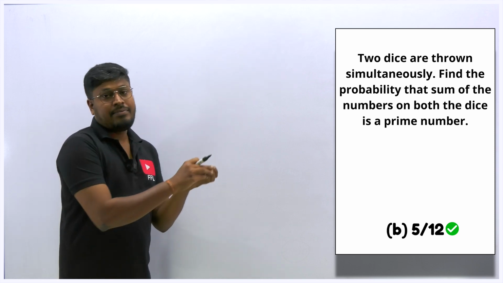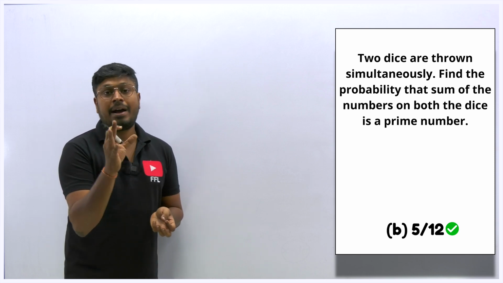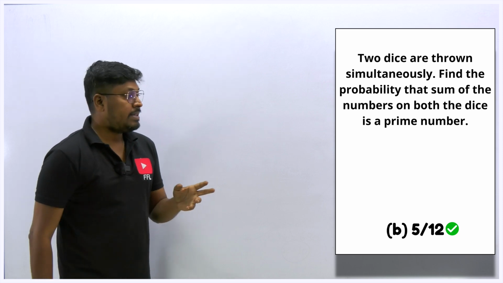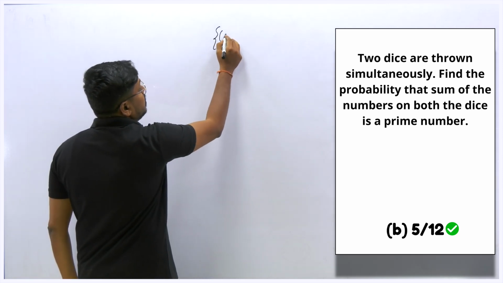And while teaching itself, I have told you 2 dice are thrown, 3 dice are thrown. Similarly, 52 pack of cards. So that is most important, and then based upon coins. So here their question is based upon dice. If it is based upon dice, you have to know the total possibility.